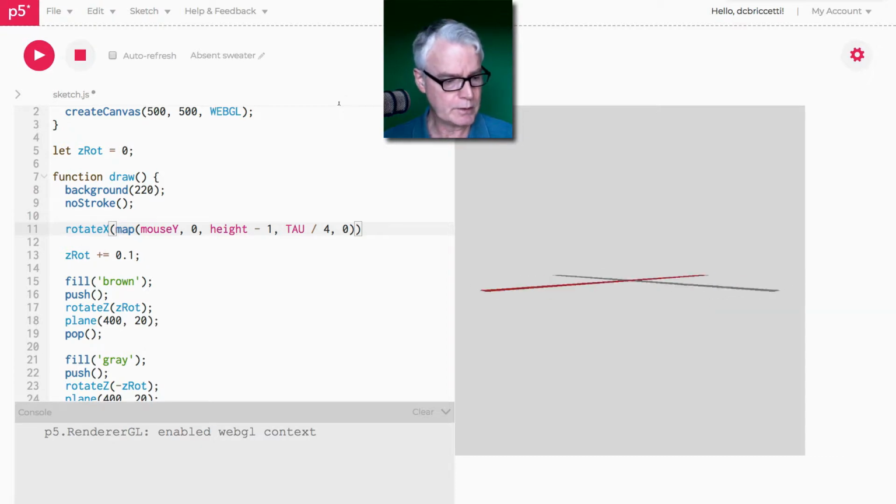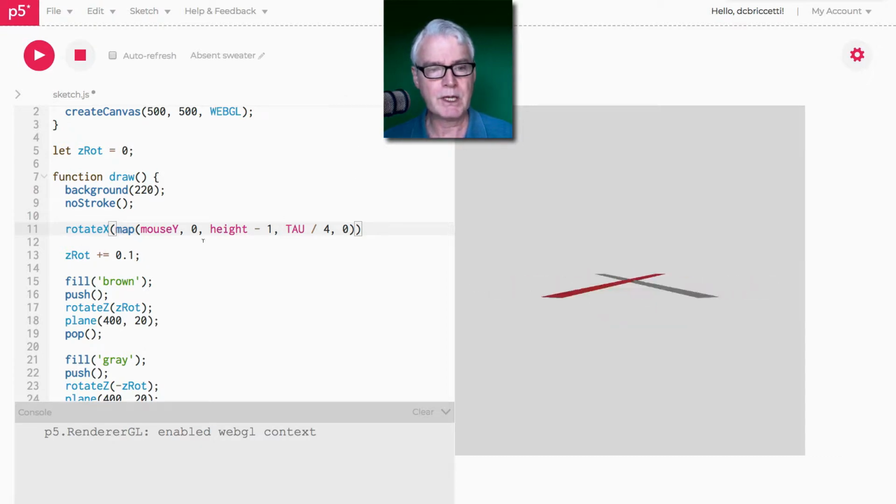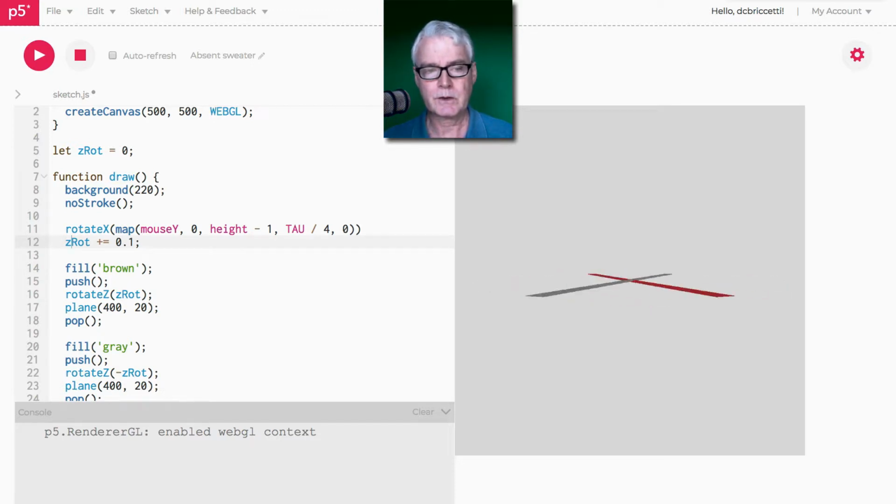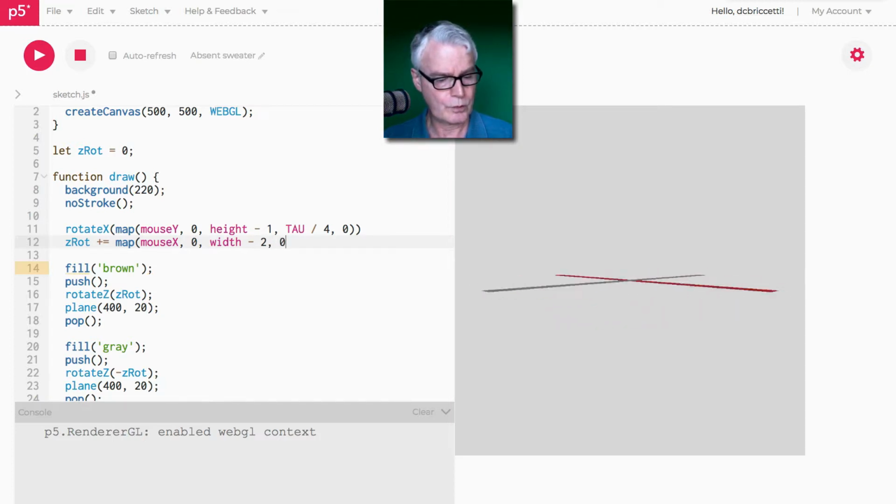Okay, that's good. Now let's make the speed change depending on the X position of the mouse. So zrot plus equals map mouse X, which goes from 0 to width minus 1, between 0 and 1.